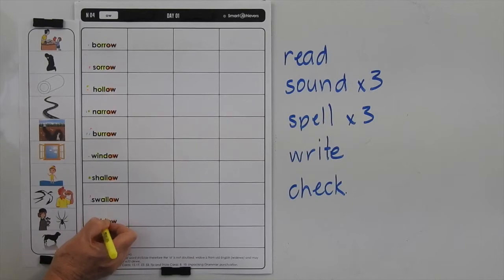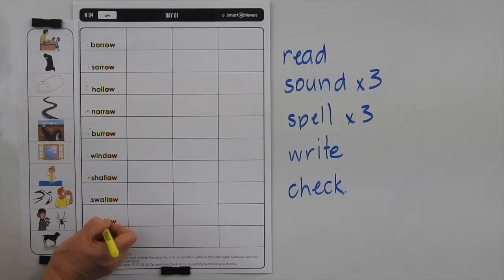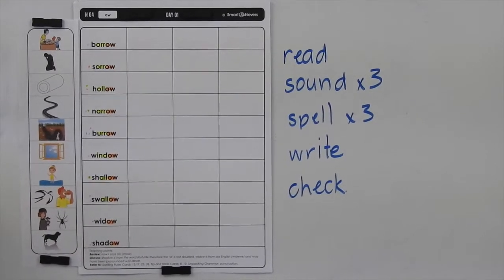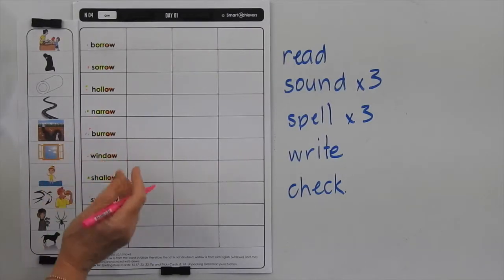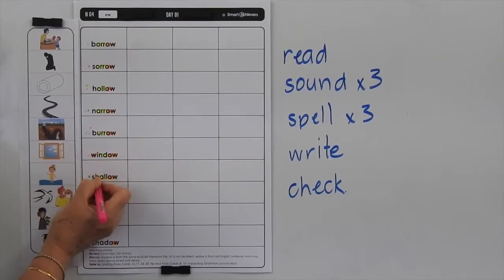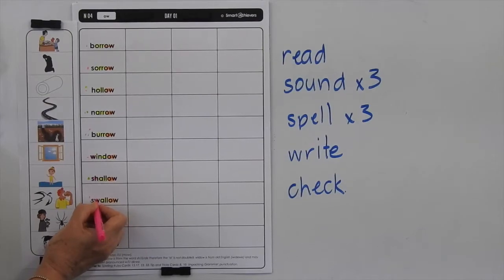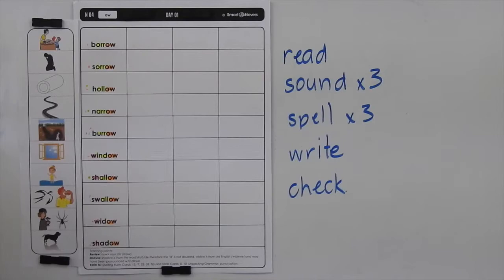Now, widow, we're not doubling the consonant there. It's one of those words where there aren't many where we have a short vowel and we don't do it, but that is one of them, and shadow is 2. So let's go through and highlight the other things that we've got in these words. So we've got window. If you say window, there's no air after it, so you know it's just a W. SH makes a sound. We've got swallow with that W, widow with the W, and SH there in shadow.